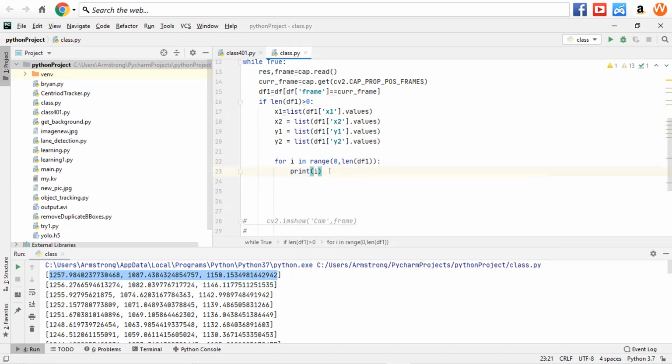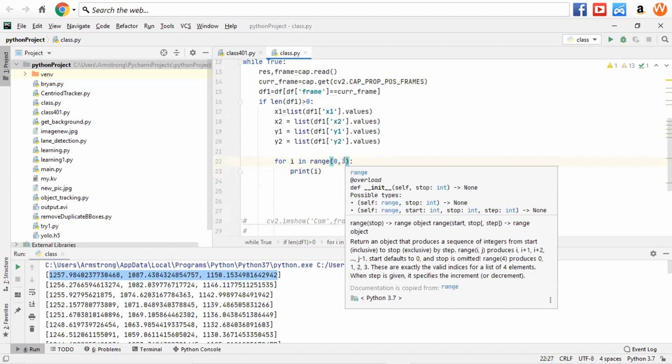Now, printing i means it goes from 0, 1, 2. It doesn't print the last number. So if the length is 3, it will only show 0, 1, and 2.